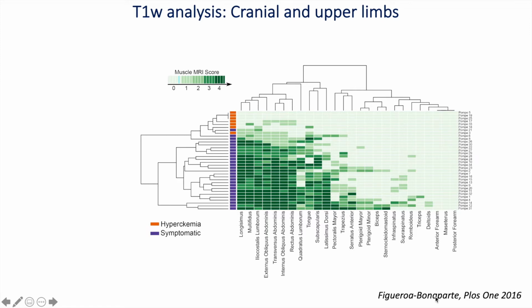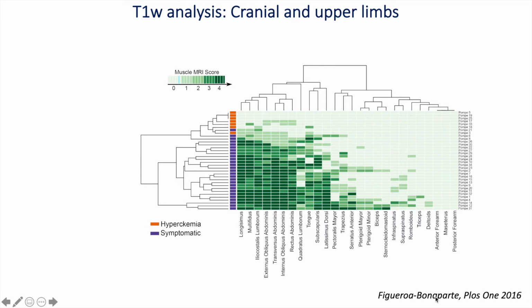And then the computer, what it's doing here, is to organize the muscles and the patients from the most affected to the less affected. Here, in the columns, you can see the muscles, and from the right to the left, you can see that the more affected are on the right, the less affected are on the left. In the lines, you can see the patients. The more affected are at the bottom, the less affected are at the top. And this is something that the computer is going to do, ordering the patients and muscles independently, so unsupervised.